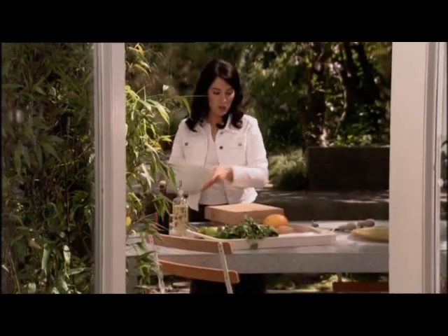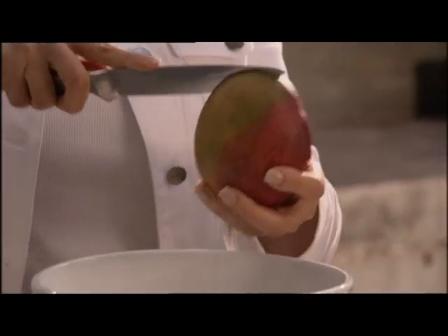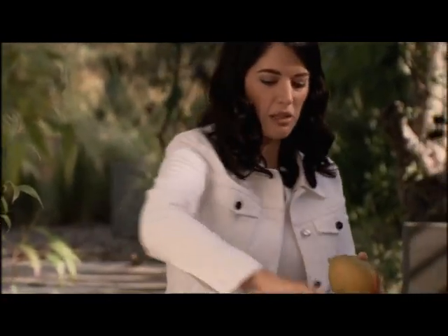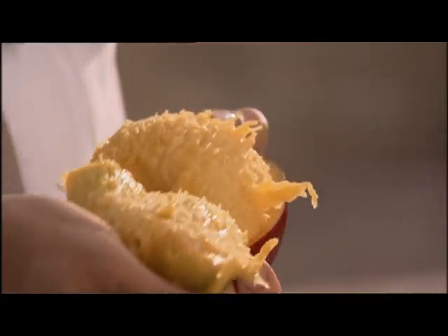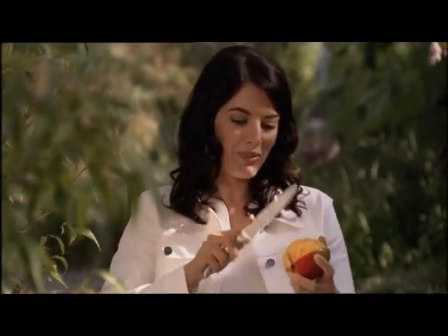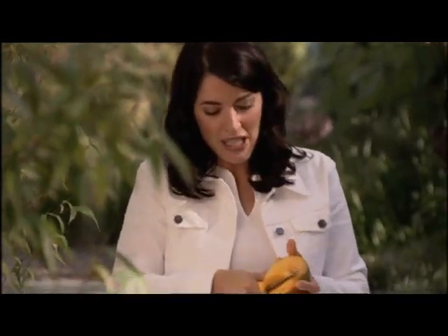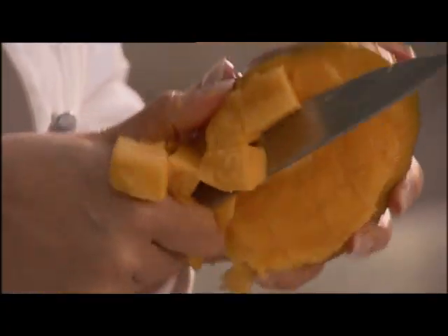You need to start off with some chopped mango, and this is the way I think it's easier to prepare the mango. Just cut round, not deeply, just to get through the skin. Then flay the mango — just pull the skin off. It's no bad thing if you get a slightly underripe mango, which is just as well because that's how they're sold mostly. Peel off, cut down, and then across. I just cut against the stone so the cubes fall out. And then it's exactly the same for the other side.